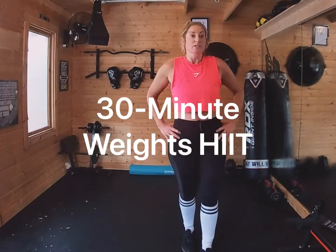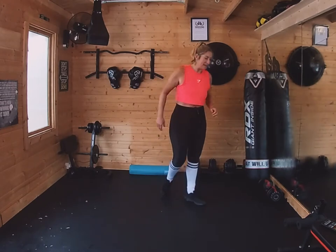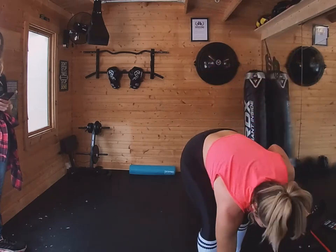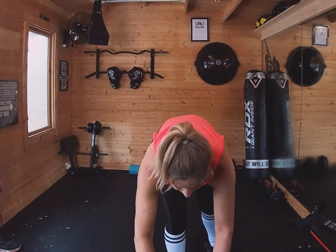Straight in to our weights HIIT now while we're nice and warm. Everyone's dropping like flies now. Alright, who's the hardcore team staying with me? Alright, 6 rounds, 5 minutes each round. I was going to make it shorter, but then I thought, why? We're only cheating ourselves.